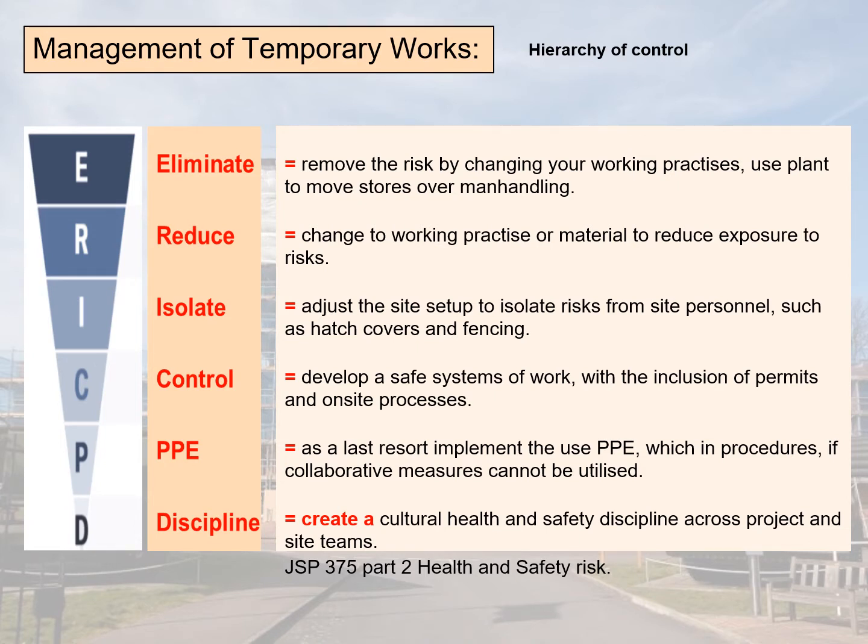As a last resort, we should then implement PPE which is suitable and sufficient to protect the workforce. This could be in the form of harnesses, helmets, gloves, ear protection, eye protection, and numerous other PPE systems we use on sites. But we should always implement a discipline and a culture of safety within our site, making sure that people identify issues and report them through fault finding on our projects.